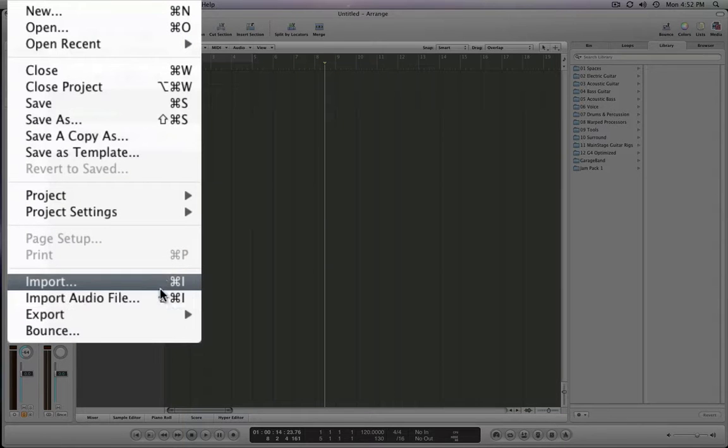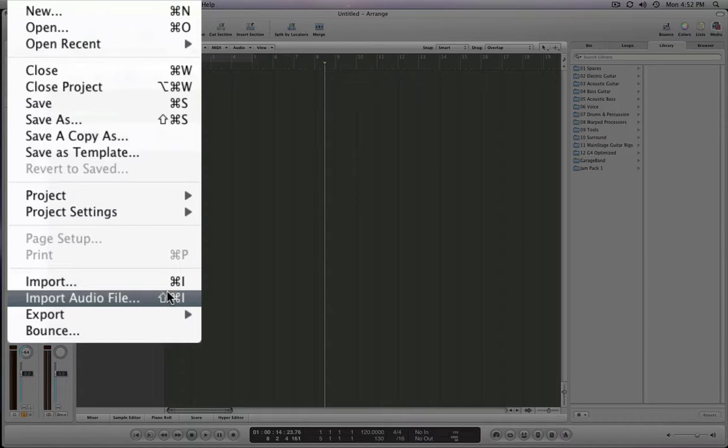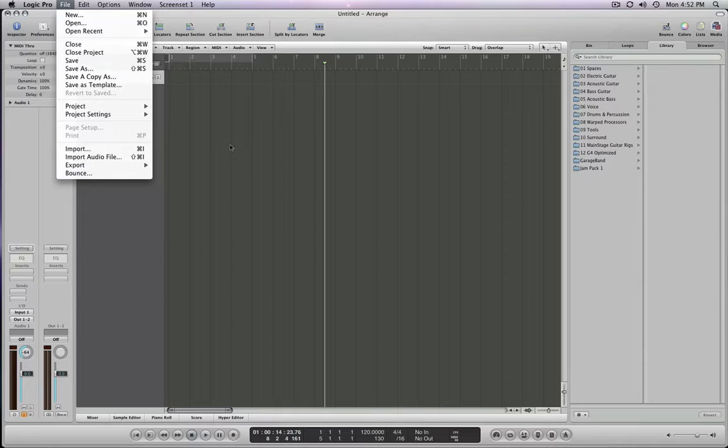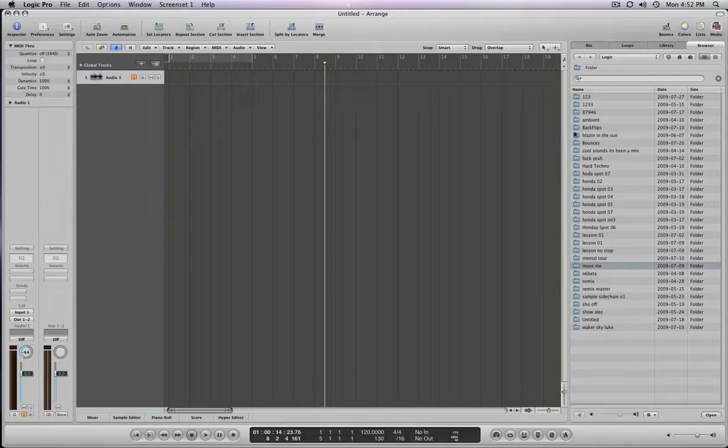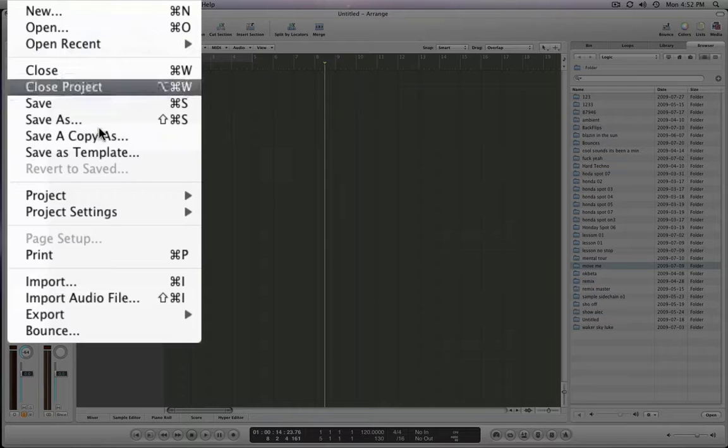You have an option to import files from other sources, other file types, other applications, be it an OMF or a MIDI file or something else. Here you have an option to import an audio file. I tend to just drag audio files directly into the Arrange window. Some people don't do it like that. Some people import audio files to the Arrange window. Other people go to the browser and browse into the hard drive for audio files. Many different ways to do that.